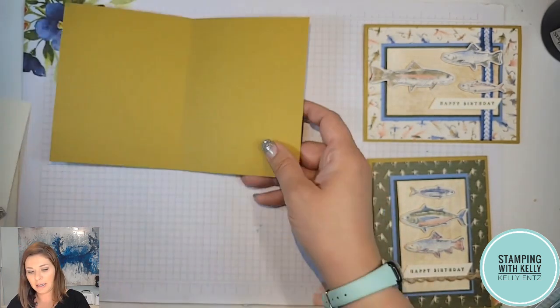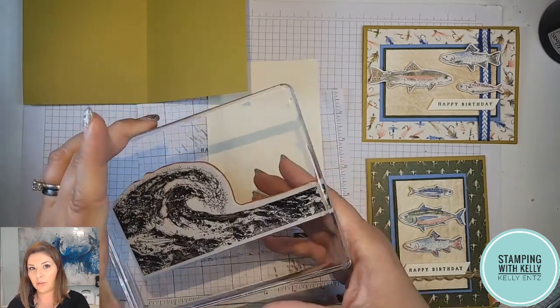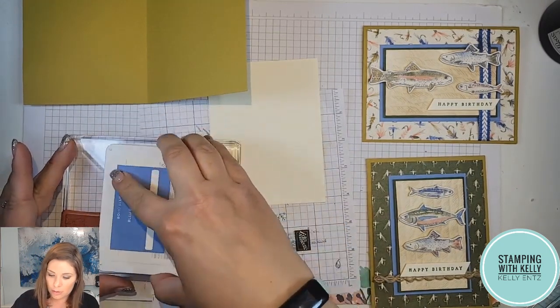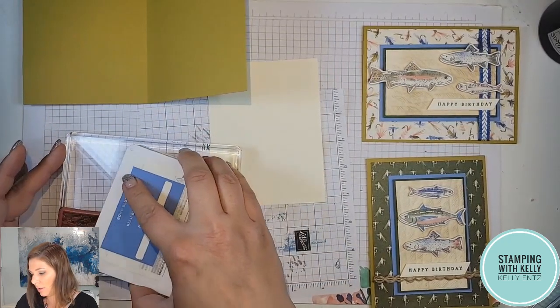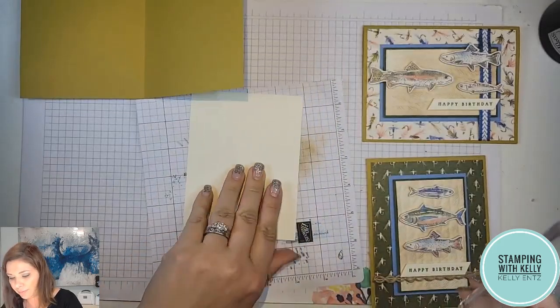Now for the inside, I'm just going to take that little piece of vanilla, taking my huge, beautiful stamp, and inking that up with the coordinating color here, boho blue. This is a lot of our new in colors actually in this designer series paper. So this new wild wheat is a new in color. The green is mossy meadow, which is actually an in color that was brought back from many years ago and is now a core color. That's kind of fun.